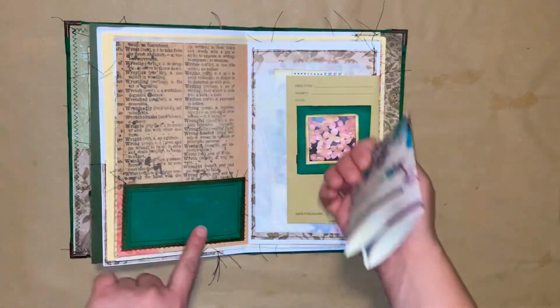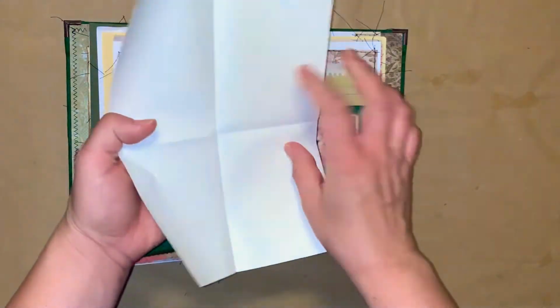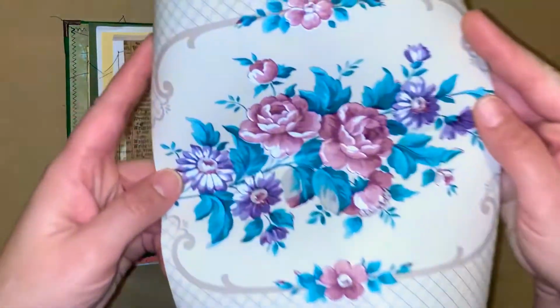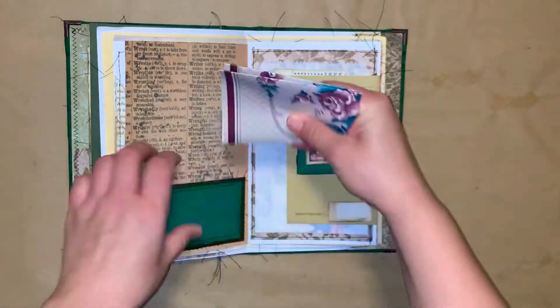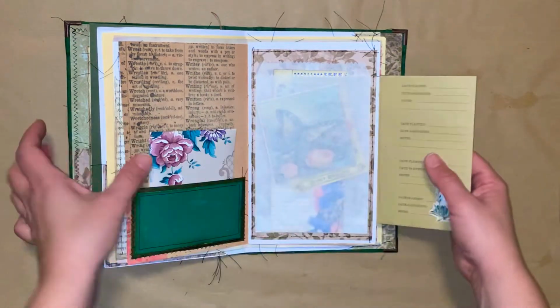And then on this side, I've stitched this pocket in, and I've included some wallpaper. I just love this. So pretty. And I love the texture too. So that's included. You can use it throughout.